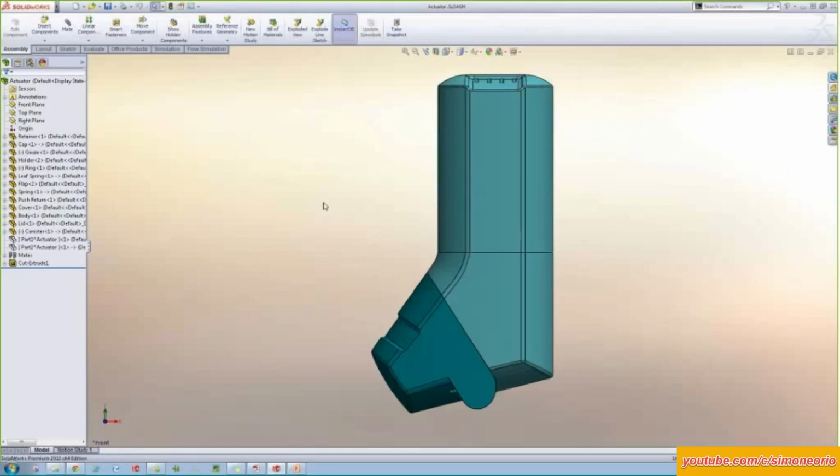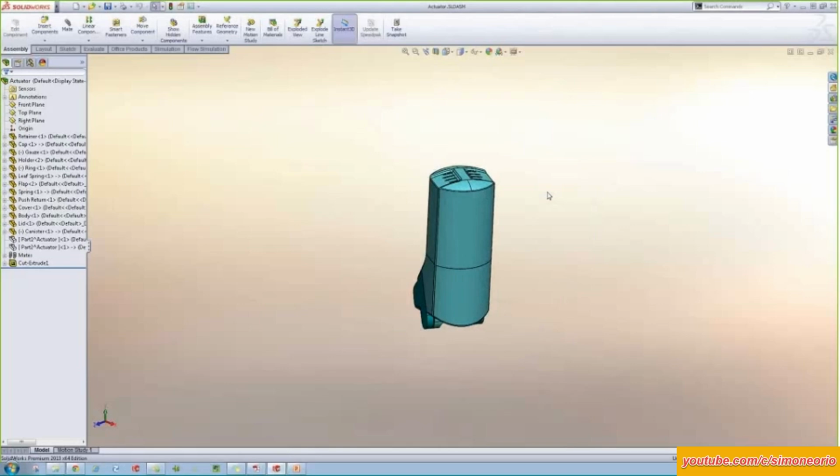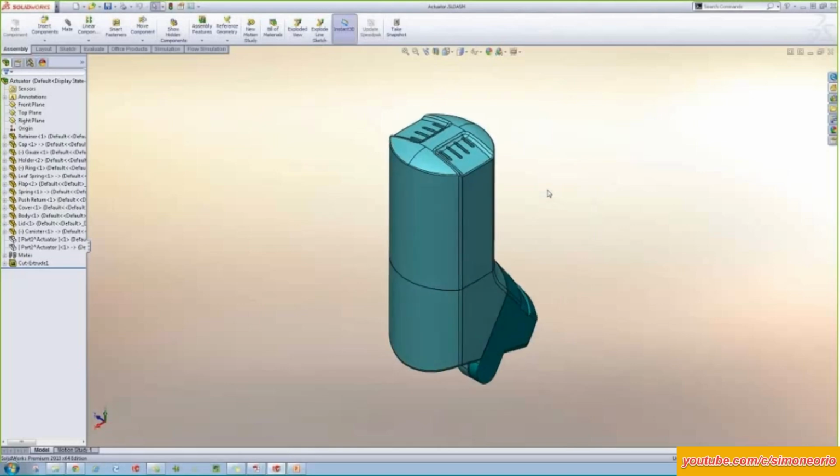Another way to get around to different views is if I hold Control and hit the space bar. We can customize that too. SOLIDWORKS is really customizable. It brings up this view cube, as I like to call it, and we can pick on any portion of this view cube to take me to that view. So if I want to go to kind of an upper right view here, I can click on that little spot right there, and it'll take me directly to that view.